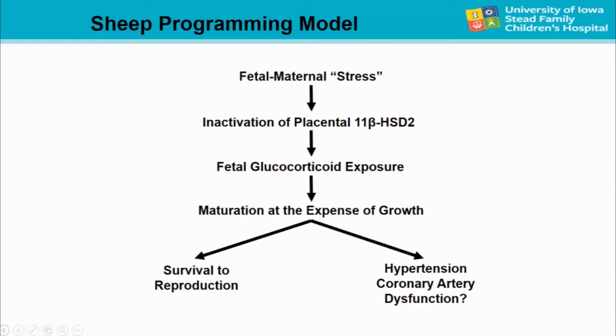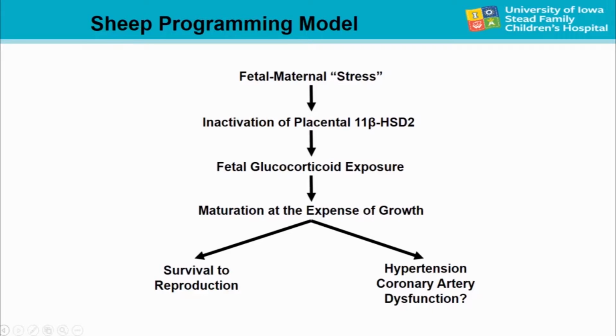It's known in humans as well as rodents that if you inactivate placental 11 beta HSD type 2, the enzyme that metabolizes cortisol, then extra cortisol can cross the placenta and expose the fetus. It's true in neonatology that antenatal steroids facilitate maturation and help our babies survive when they're born at a very premature time point, but it's also known that if you give repetitive antenatal steroid doses, the fetus will become growth restricted. And it's kind of a dogma that the fetus can't both mature and grow at the same time. And so this whole stress, steroid exposure, we think is causing early maturation at the expense of growth. That makes sense if your goal is to just survive to the point of reproduction, when biologically you become less relevant. But nowadays we're able to keep people going for longer, and then they start to have some of the detrimental effects with hypertension and coronary artery disease.